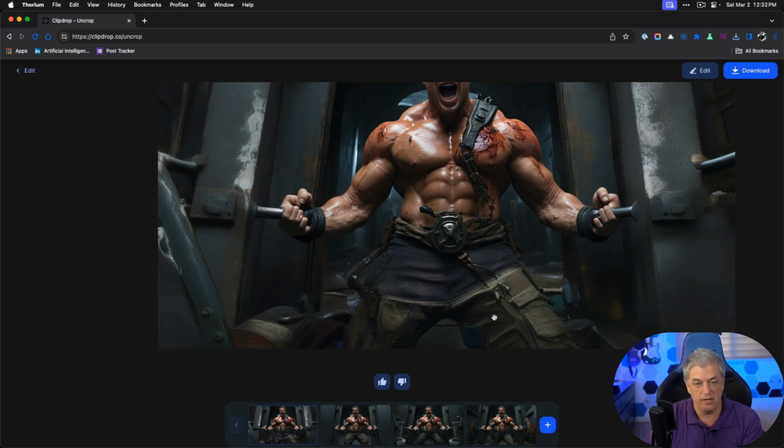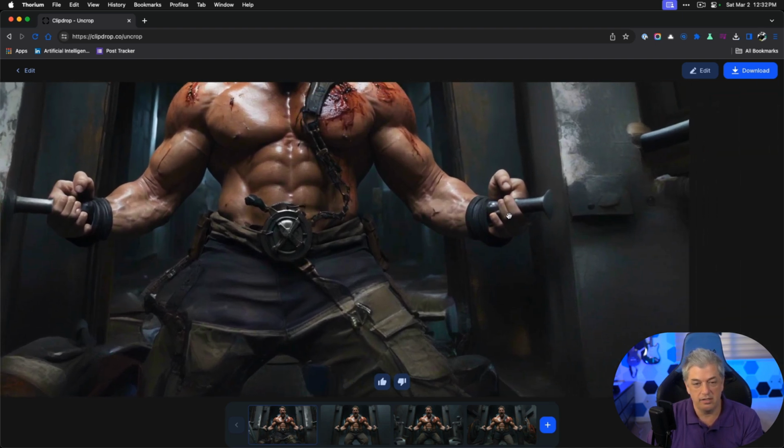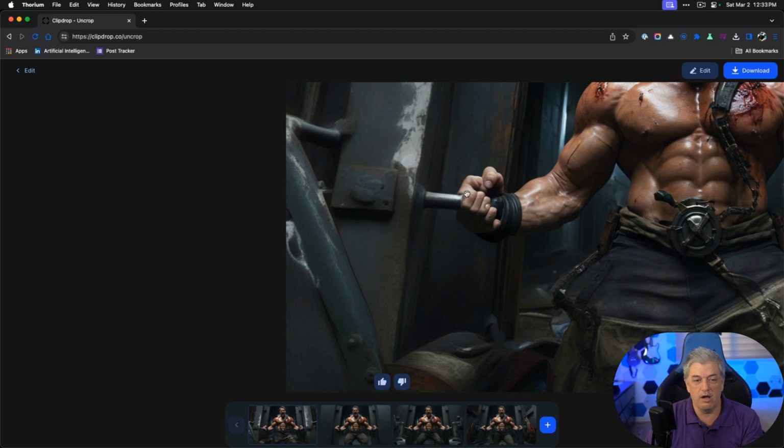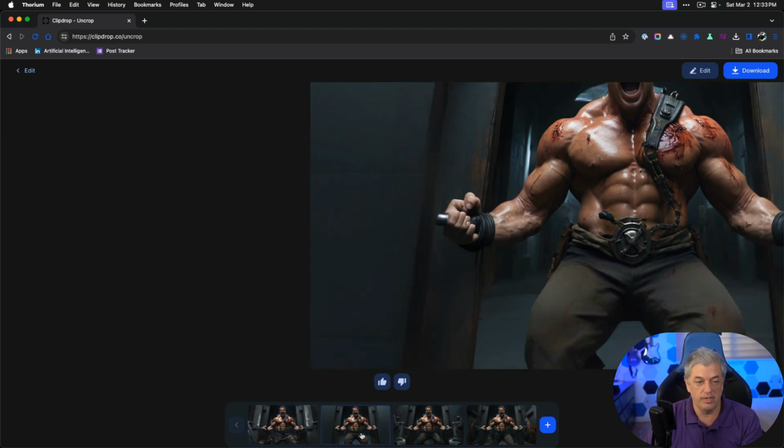I think that's fine. But if you look at the hands, it doesn't know what to do here, and it didn't know what to do here. It almost makes sense, but the problem is the way it's attached to my hand is weird. And that's why I want to show you this image, because the image itself has a problem.